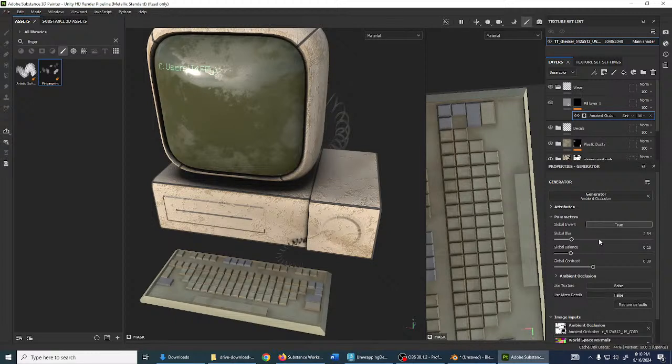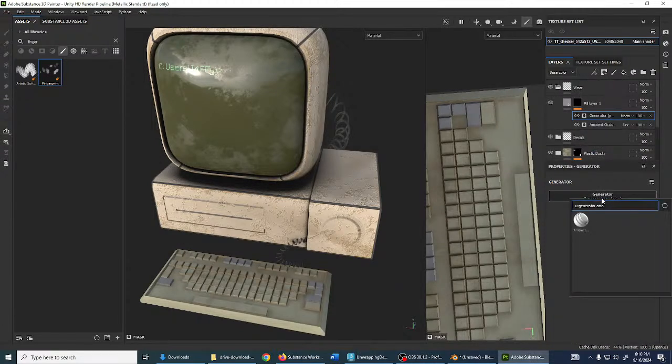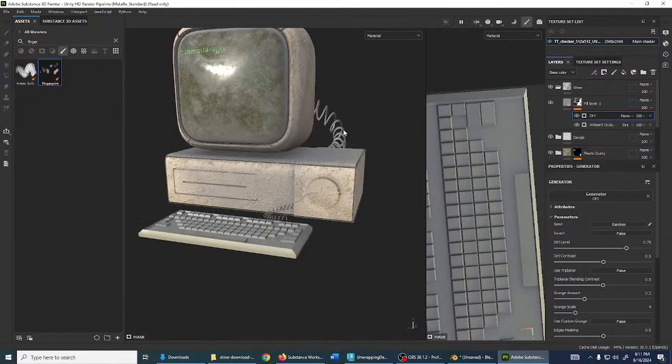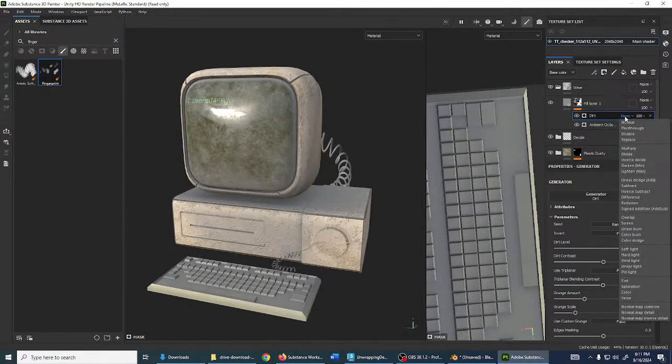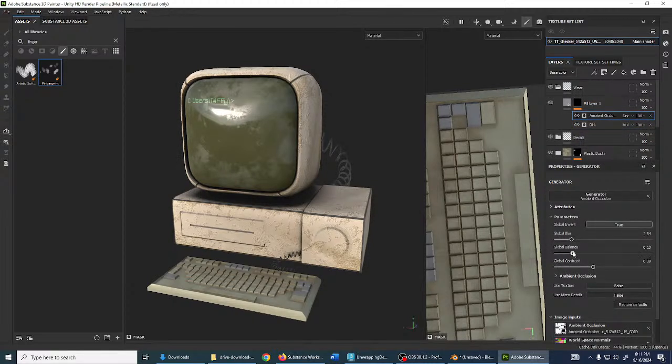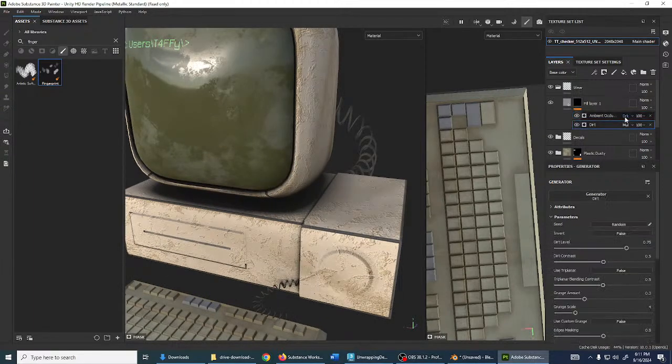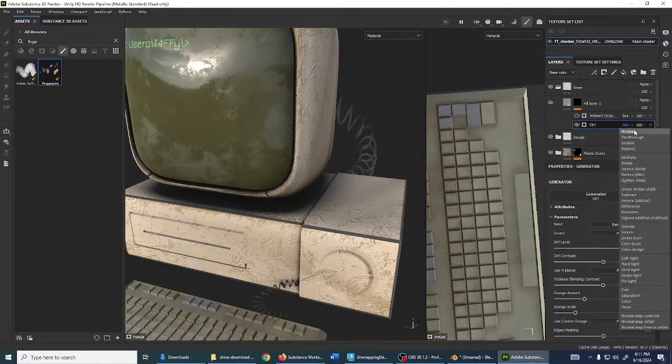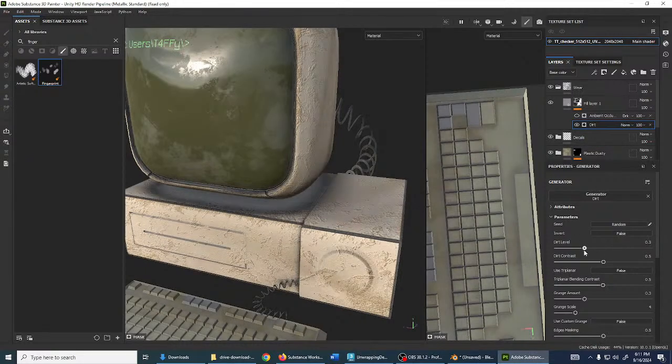And then let's also add a mask. Yeah, let's do another generator. And let's look for, let's try dirt there. Yeah, there we go. That's looking good. And we'll just take this, multiply it, and put it under there. And where'd it go? Okay, just keep it on normal. That's probably fine. Yeah, that's okay.